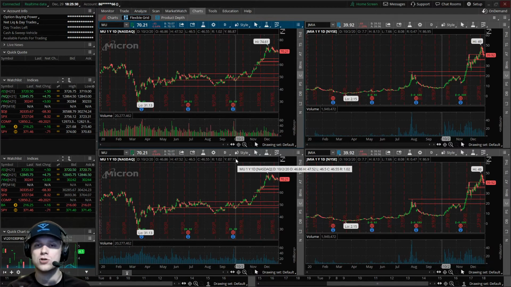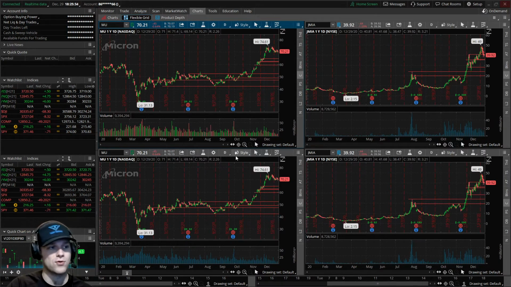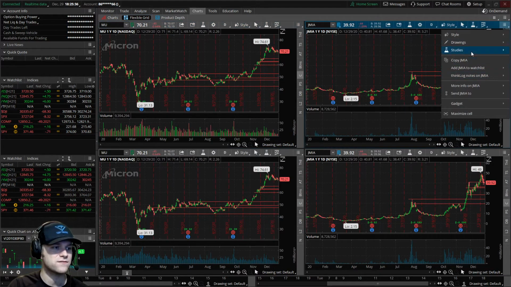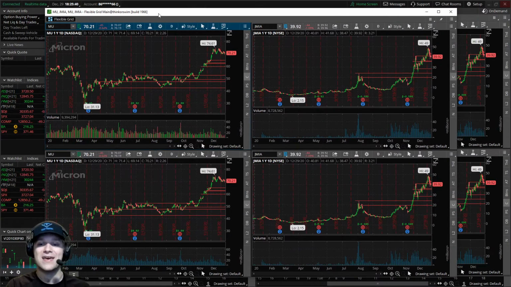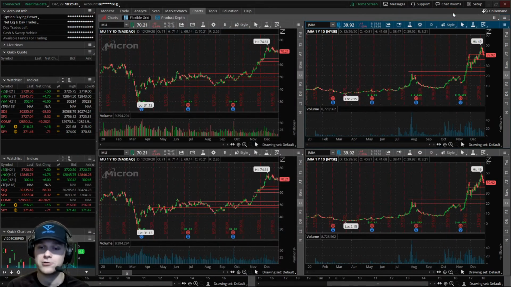The charting is going to be really good if you have multiple monitors, because then you can break these out. You can take these flex grids, you can detach them, and you can put a flex grid in every monitor. And then from there, you can get really crazy and you can make sure you're monitoring your different stocks. Not so good if you only have one monitor or a laptop to go off of, but by far the interactivity and the user friendliness of the charts is fantastic.